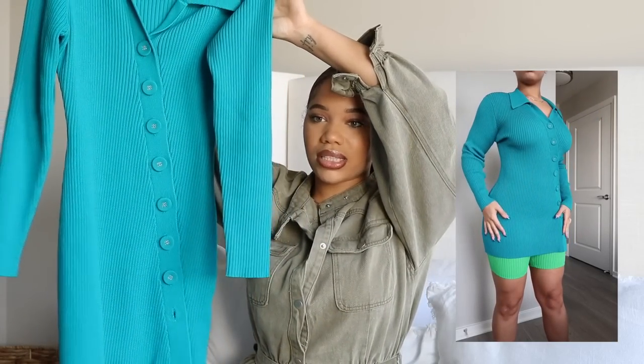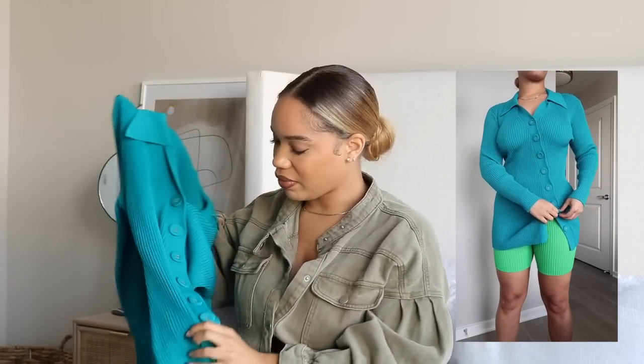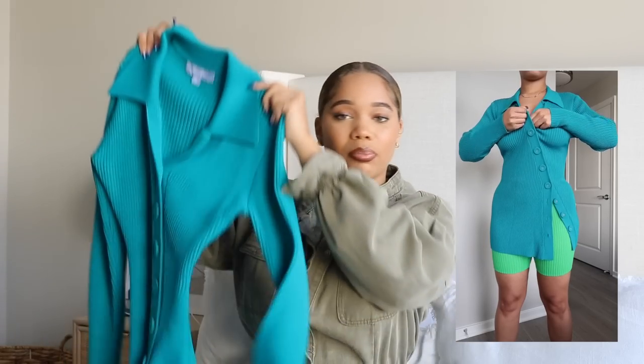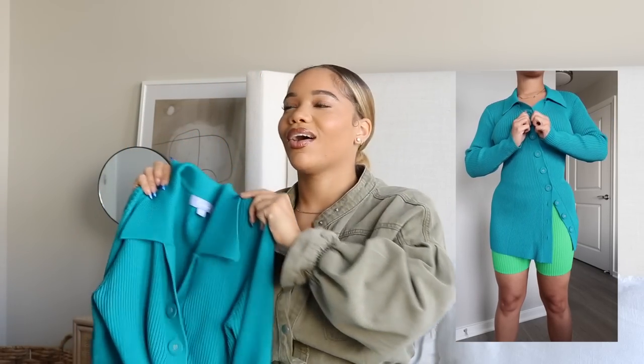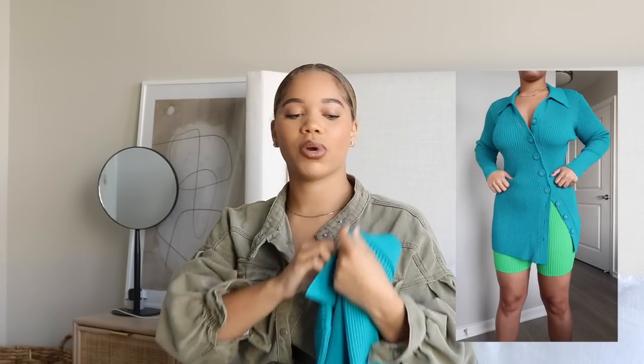This is the top. So it is kind of like an asymmetric vibe situation going on. I love the color. Everything is monochromatic and just beautiful. Like, oh my God. And it fits amazing. It just flatters the body so well. If you unbutton a couple of the buttons and just leave a couple, like, oh my gosh, y'all, this is so nice. Everything that I have purchased from Hanifa has just been amazing, even back to where she first started. Still amazing to this day. And then the quality just gets better. Everything she does just gets better over time. And I just love seeing her grow as well.